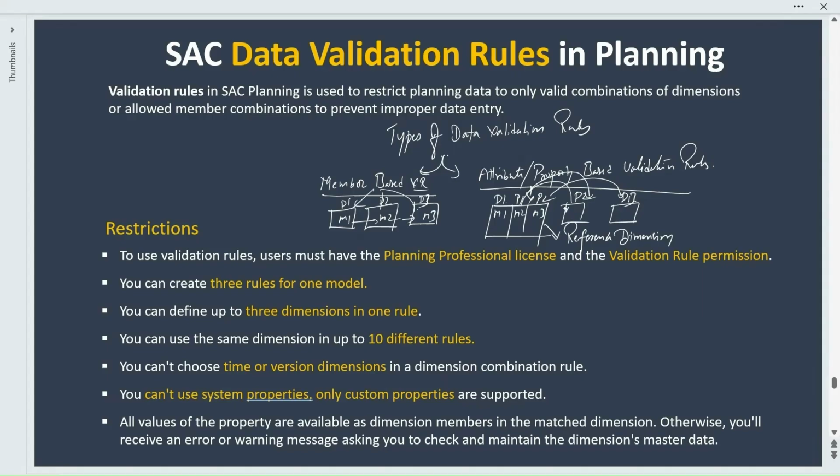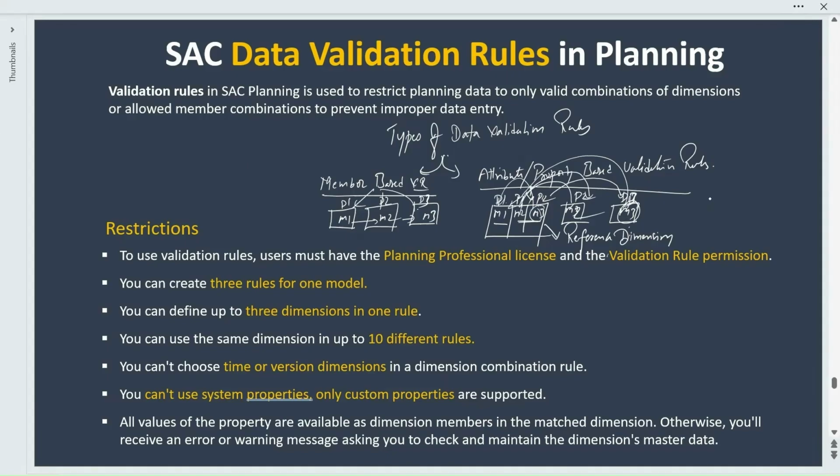So this is your master data value P2, and this is your M3, member 3. Here the dimension is M1, so you'll have your property values here, and these property values will be matched with your dimension values. We will do practicals and see this.